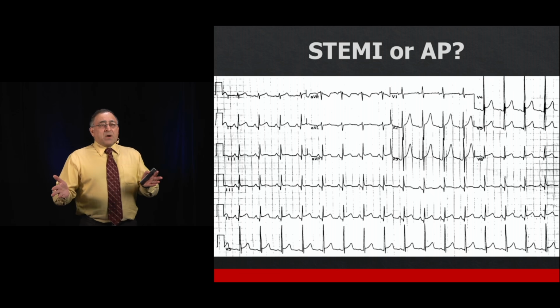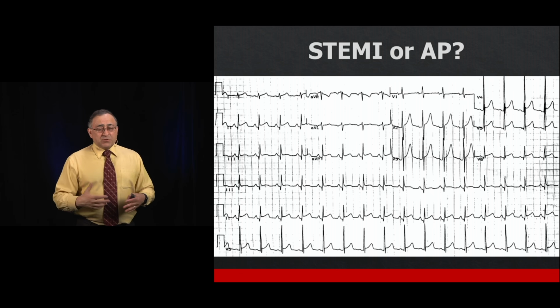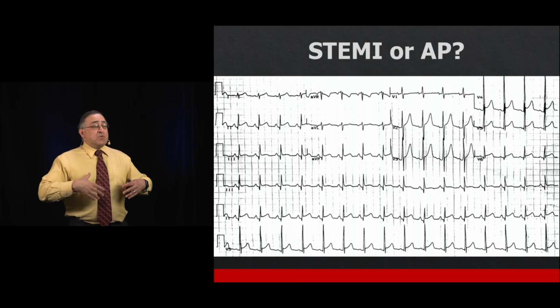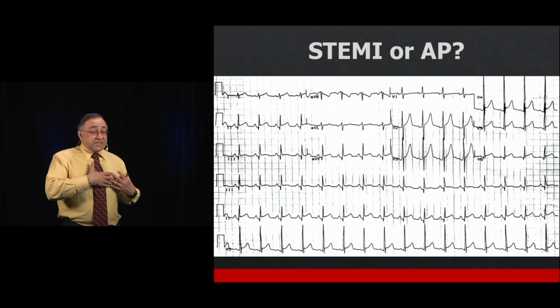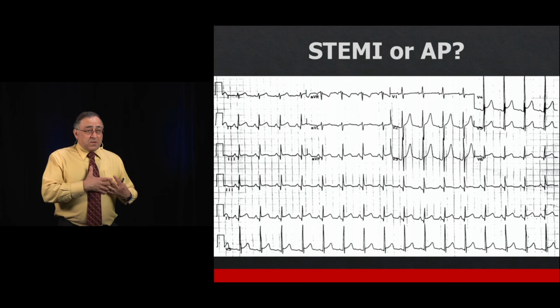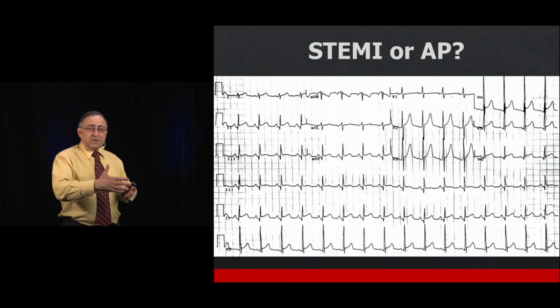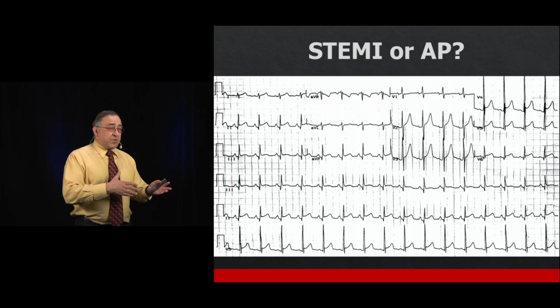And well, what's the problem with giving heparin and TPA to a patient with pericarditis? Well, you might induce a hemorrhagic tamponade if they start bleeding into the pericardium. Remember, there's already a lot of inflammation in the pericardium. Now they bleed from the TPA, heparin, but especially TPA, that can produce hemorrhagic tamponade.